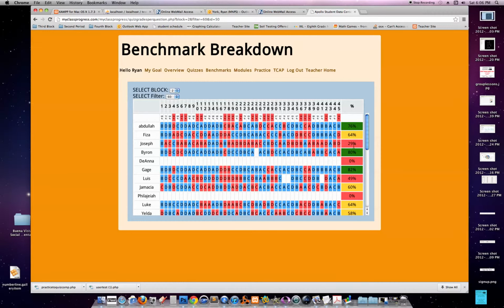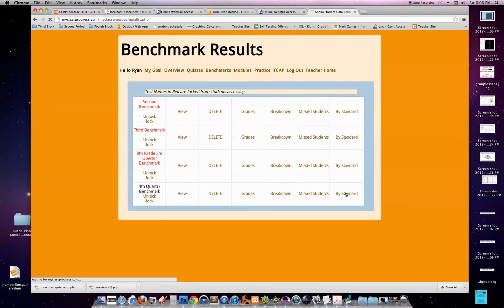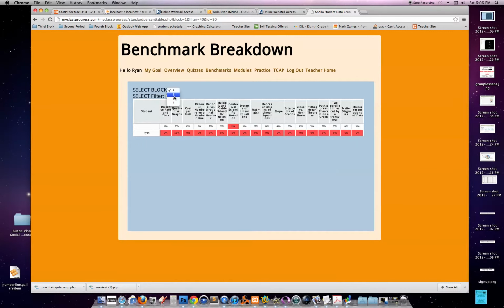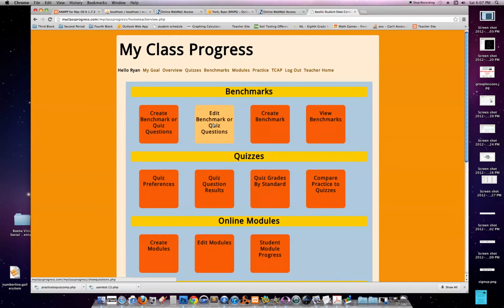You can also see the grades, and the grades are color-coded by TCAP cut scores to give you an idea of if they're below basic, basic, proficient, or advanced. You're also able to see a breakdown by standard so that you can see how your kids did per standard as opposed to per question. So all the questions that had to do with distance, rate, and time, this student got 100%, this student got 33%. And once again, it will average for you the total percentage of questions right for that standard for each class. And once again, you're able to filter the percentages to highlight for you how many got right or wrong.